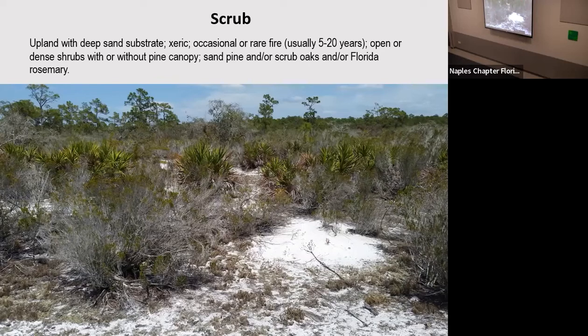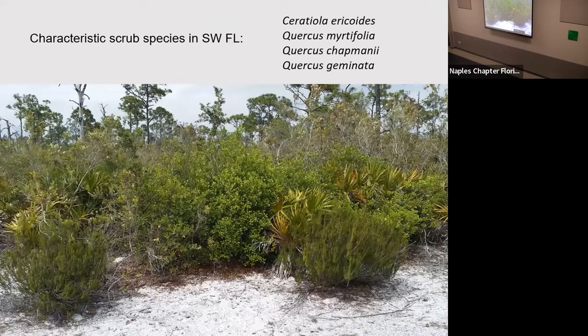In terms of the species that characterize the Florida scrub, there's first off Florida rosemary. So you guys know Ceratiola ericoides, Florida rosemary? Yes, no. It looks a lot like culinary rosemary. It's a little bush, maybe you can get to about a meter high, and has small needle-like leaves. There's some Ceratiola in the scrub off on the garden trails, so you should go out and have a look. You'll see a plant that looks like culinary rosemary, but it's not, and doesn't smell like it, and that's Ceratiola. It is one of the most drought-resistant shrubs that exist in Florida. The highest and driest scrubs on the Lake Wales Ridge have nothing but Ceratiola.